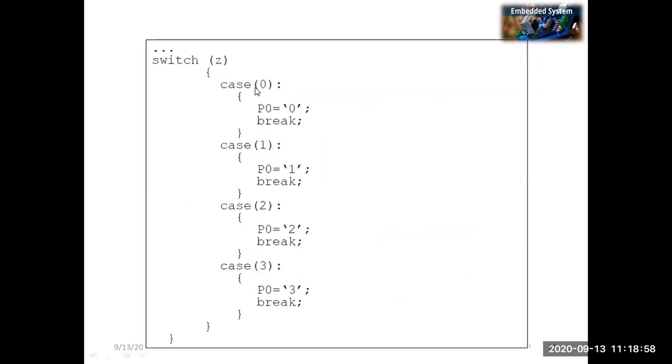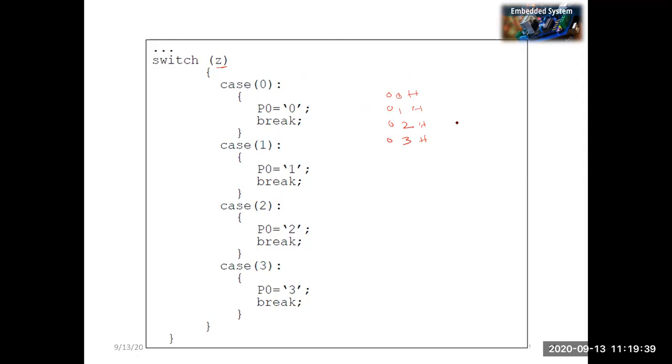Now we are using a switch statement. In this switch, the expression is Z. This value in Z, as I told you, could be either 00, 01, 02 or 03 in hex, depending on what are bits p1.0 and p1.1.